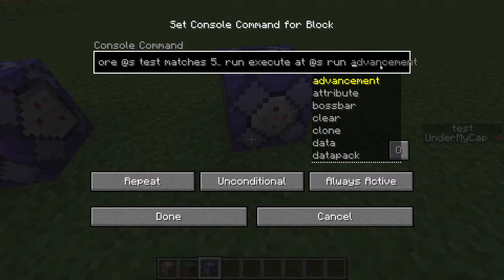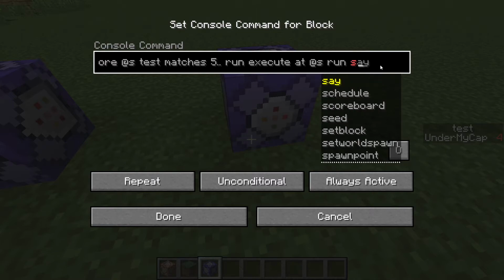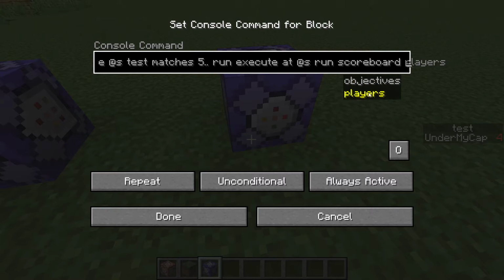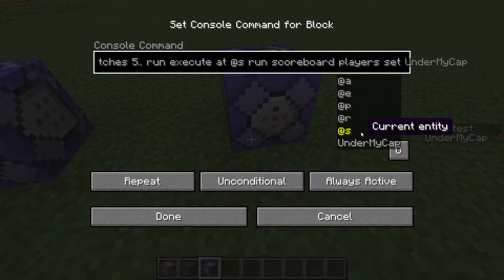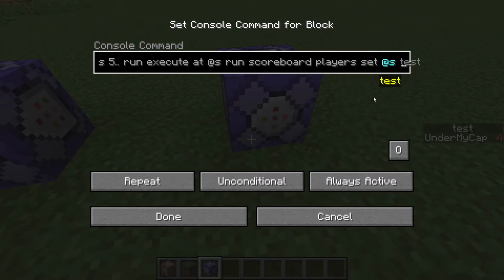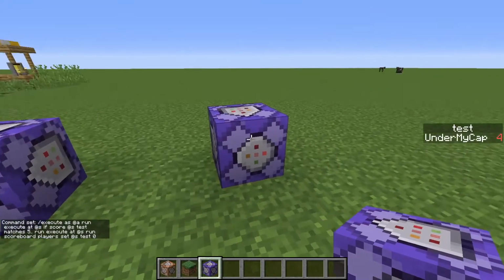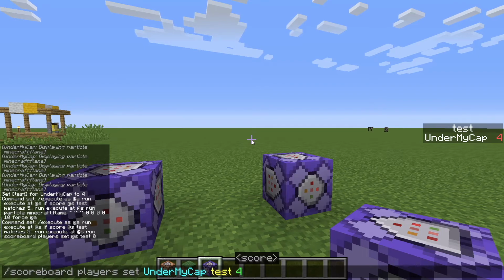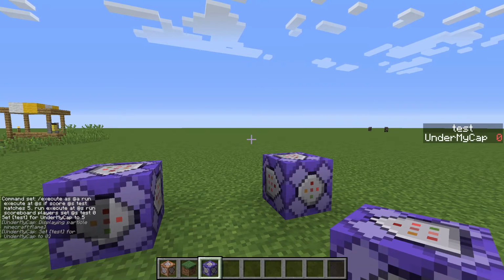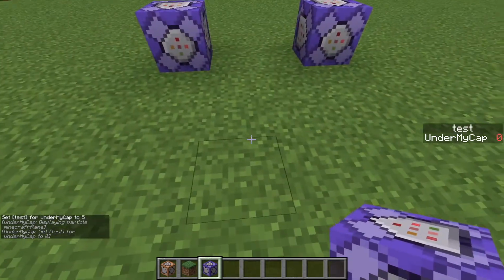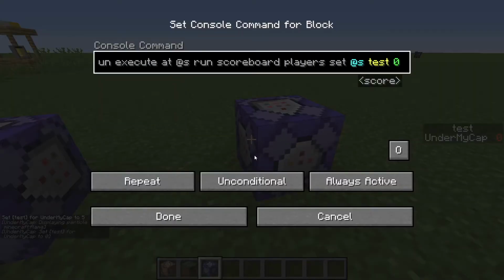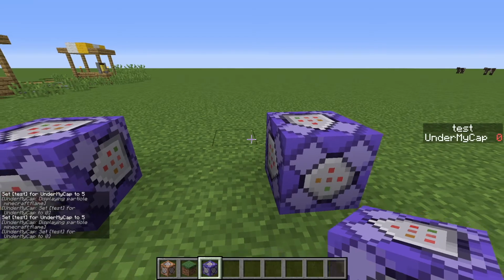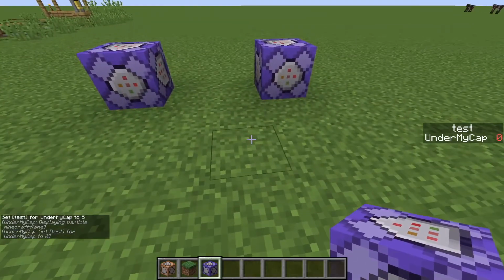So basically you're going to change it to the scoreboard command. So we'll go, not slash, scoreboard players set @s test 0. As you can see, our test is set to 4, but if we did want to change it to 5, you'll notice it gets set back to 0. We also did get the particle effect for a little bit of time, so if I'm lucky enough and I do that again, you'll see that my particle shows up.